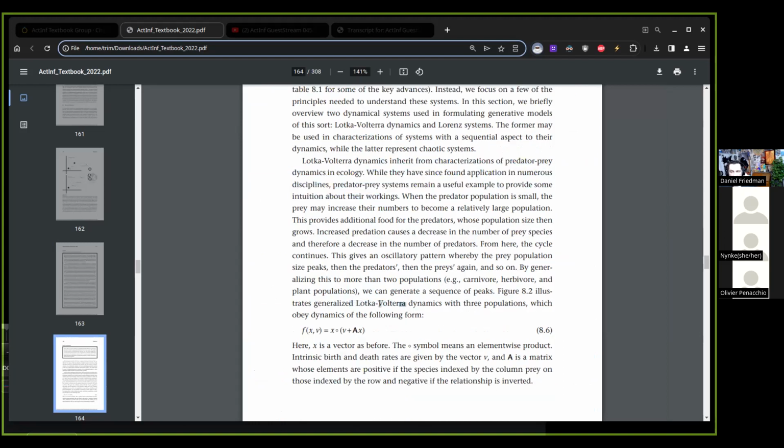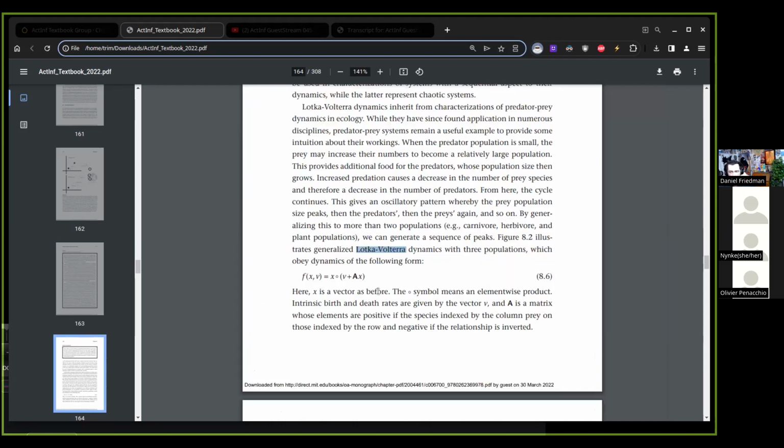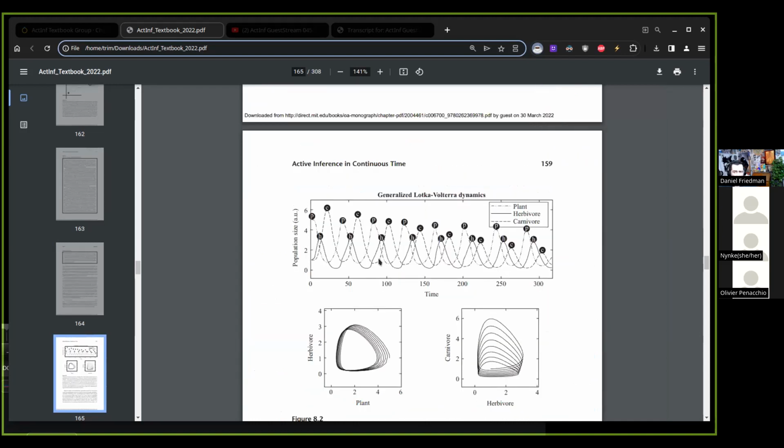A classic dynamical systems model from ecology is going to be introduced. And this is the Lotka-Volterra dynamics. Sometimes it's called predator-prey dynamics, or especially in the context of neural Darwinism and dynamical systems in neuroscience, sometimes this is called winnerless competition, because as you can see here in this ecological example, it's not that the herbivores are trying to defeat the plants.